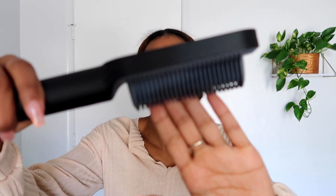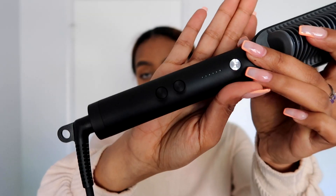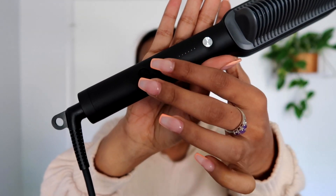You also get two clips that come in the box — funny enough, I was actually going to stop by Target to get some, so I'm glad they came included. And then it comes with the actual straightener part. I like this little velvet lining. It's kind of like a comb but with metal rods — like little mini straightening heating conductors.